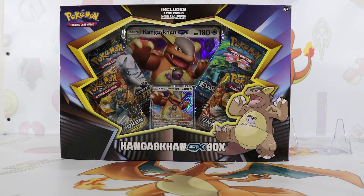Guys, today we're gonna be opening, finally, a new GX box that consists of Unbroken Bonds packs. I'm happy that this box doesn't have — excuse me about my cough — I'm really happy that this box does not come with Steam Siege or Fates Collide, ladies and gentlemen, because I literally started to hate those packs and I never want to open them again unless a new box comes out and has them inside.